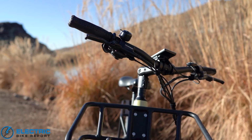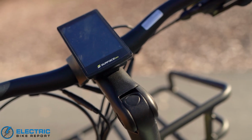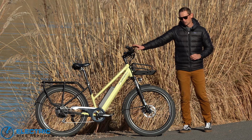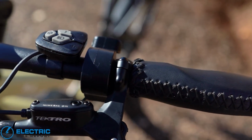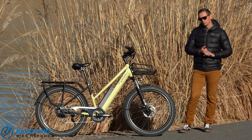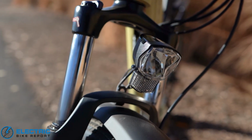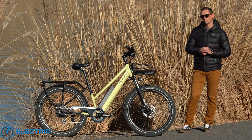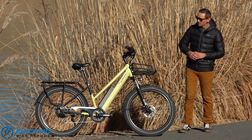So the Werk comes with a fairly standard cockpit of what we'd expect from a bike at this price point. It's got the Bafang full color LCD display, and that obviously pairs really nicely with the 500 watt Bafang rear hub motor. And controlling that display and the motor is a touchpad on the left-hand side. That touchpad has 2 buttons on it to control your PAS settings, and then buttons to turn the bike on and off, cycle through some of the different displays, and also control your front headlight. You've also got a thumb throttle on the left-hand side as opposed to a twist-style throttle. I actually prefer the thumb throttle over the twist. That's a personal preference. You may feel different, but I like it.